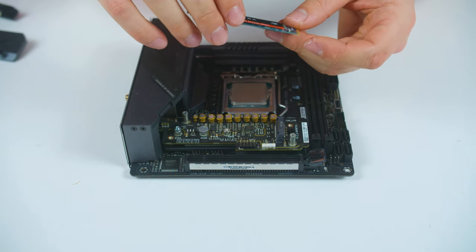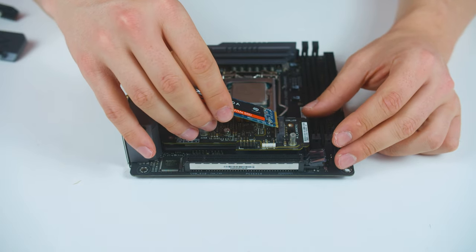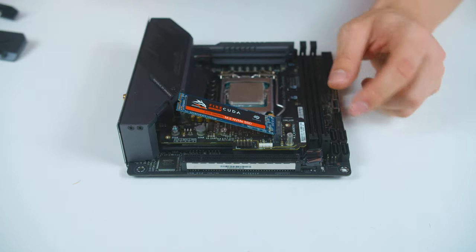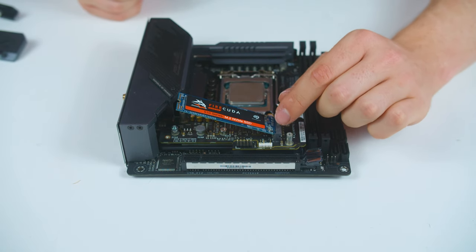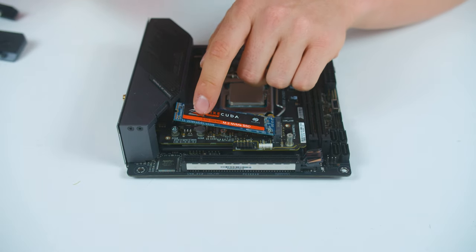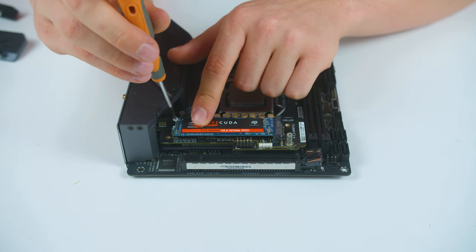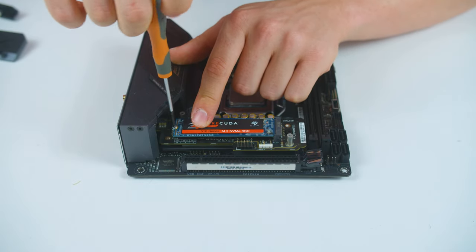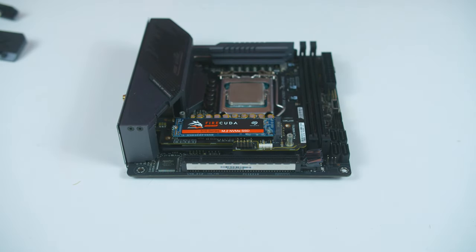So to install the drive, all you have to do is you put it in at a little bit of an angle, right? And then give it a bit of a push, you'll see that it'll click in. There is a little notch there that you have to line up. Then all you have to do is get your screw. If you hold this down, then you can start screwing it in, like so. And there we have it, that's done.